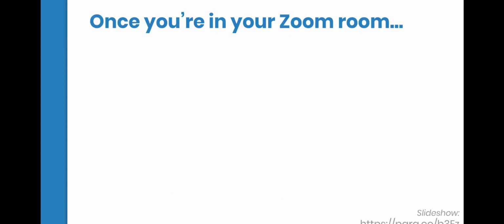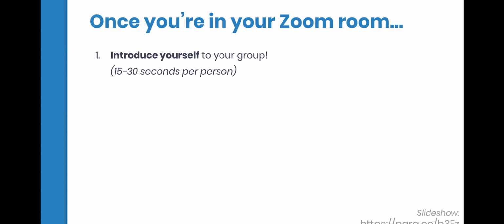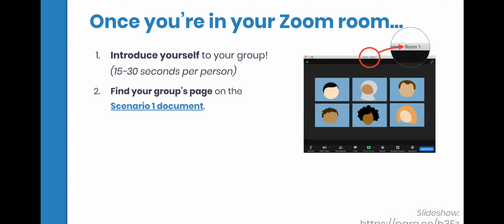Okay, this is the last slide of instructions, and then I'll let you actually get to work. I want you, like I said, to make it a priority to introduce yourselves, tell people your name, and especially what is your role and where do you work? So you might be a data manager, but what else are you? Like what's your primary job title? And then you're going to find your group page on this document. I want to walk you through this process, so I'm going to actually open the document.